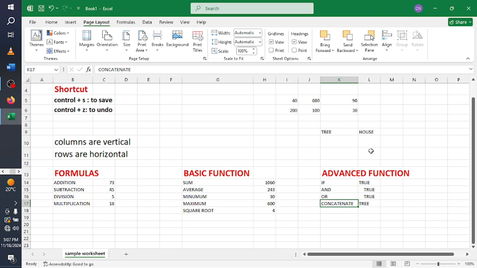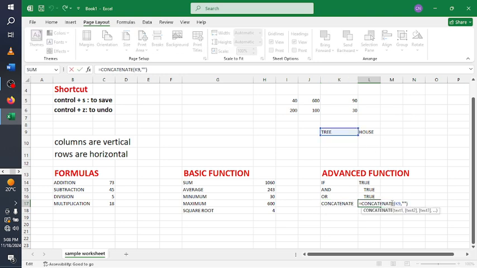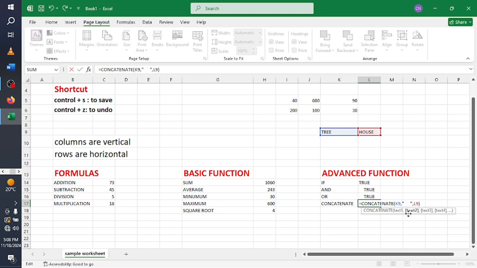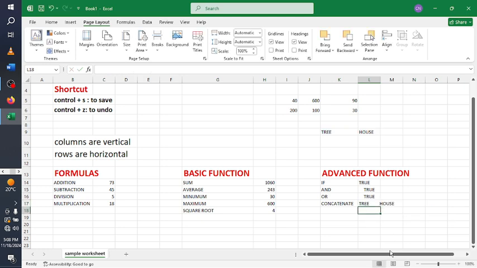Now the space you keep between the quotation here will determine the space it would have. So if you want to say tree house and you want to keep a large space, it will indicate the space it will have between the two words you want to concatenate. So I want to add the second cell, house, and I'll type enter. So you can see tree house. If I want to give a larger space, I come here and I make it greater, so you can see we have tree house.